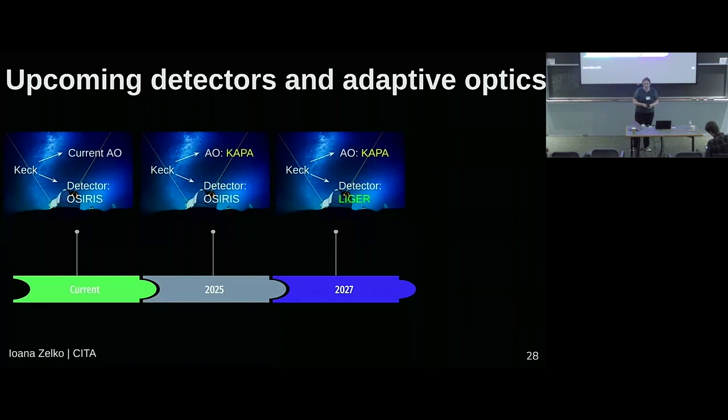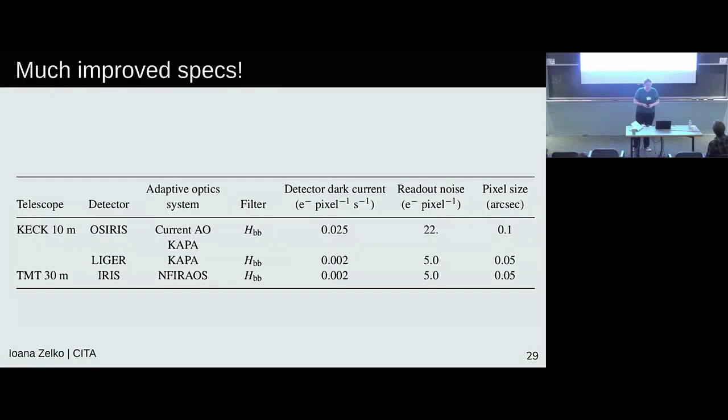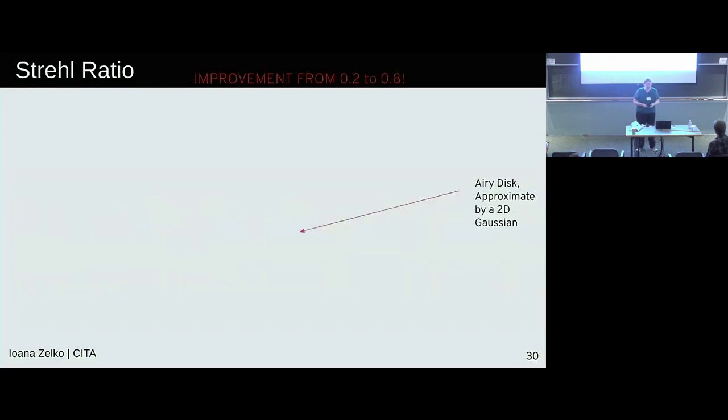And this is the same instrument that's actually going to be used for the TMT. It has a different name. It's called IRIS for the TMT, but it's the same team developing it, and it's identical. And then finally, I looked at the adaptive optics system for NFIRAOS, which will also go on the TMT. So the very nice improvements here are coming also from the readout noise and the dark current that are going lower, as the detectors are getting better, including the changes in the pixel size.